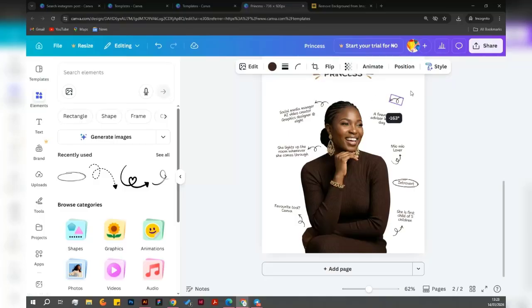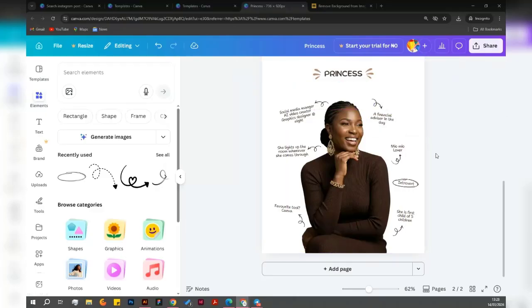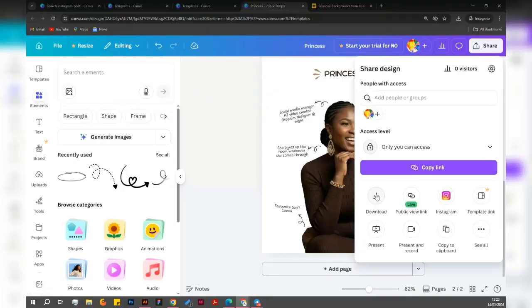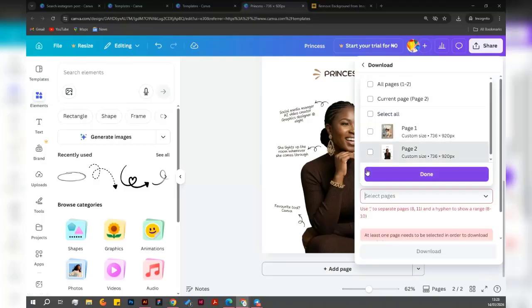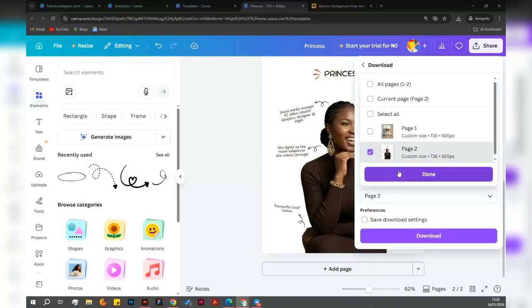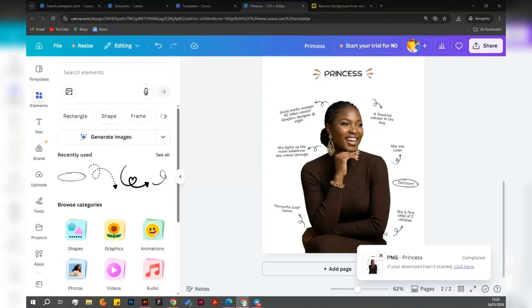But it's going to be flipped horizontally, such that it's like this. You get it? If you don't get it, forget about it. So I think everything is okay now. I'll go ahead to select share now. I'll go ahead to download. I'll say I'm not using page 1, I'm only downloading page 2 alone. I'll click download, and automatically it exports the file.